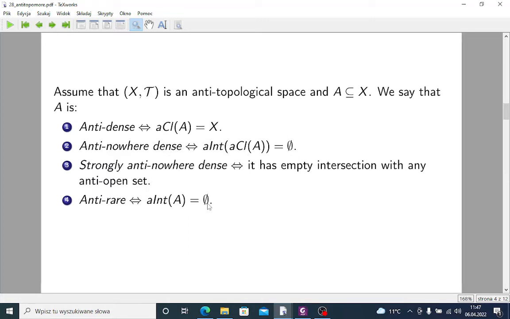As for the notions of anti-interior and anti-closure, they are just like the notions of interior and closure in, let's say, Avila's and Molina's generalized weak structures. I mean, the interior is just a union of all, in our case, anti-open sets. So the interior of A is just a union of all anti-open sets contained in A.